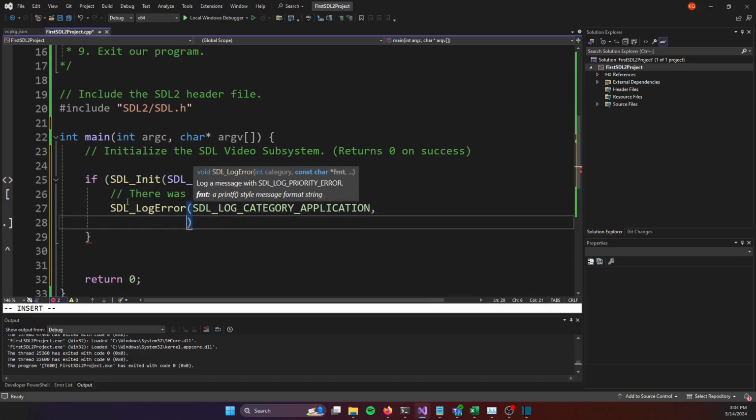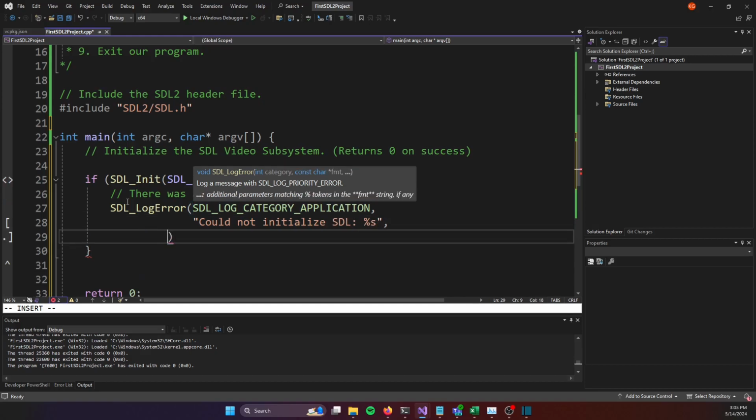And on this next line here, I'm going to put the string which is going to be logged, could not initialize SDL, and then I'm going to put in a %s, which is going to bring in the next string into that string. What I want to inject here is the actual error message, and I'm going to get that by calling SDL_GetError.